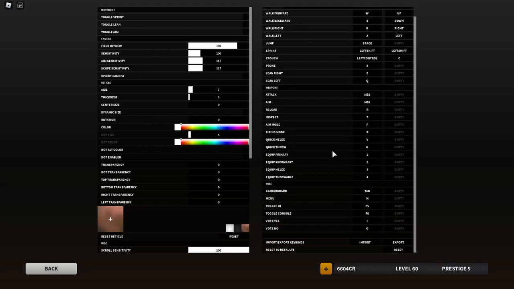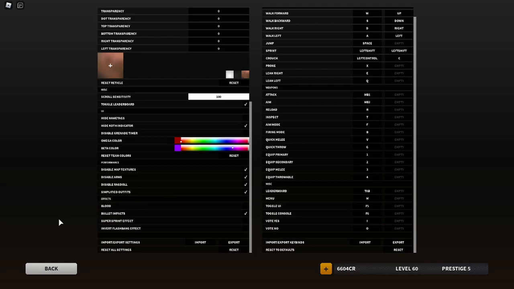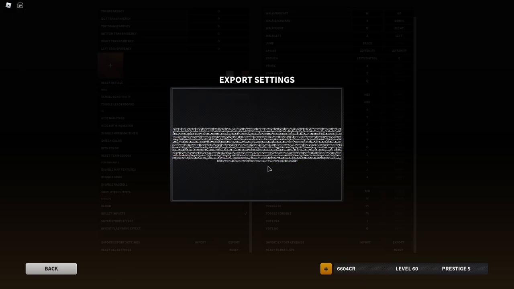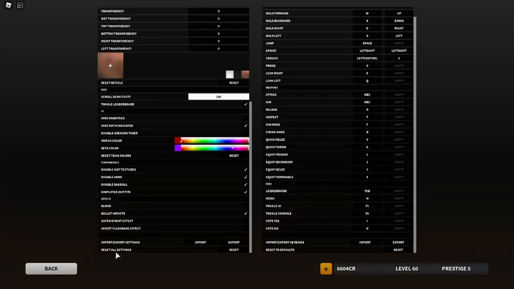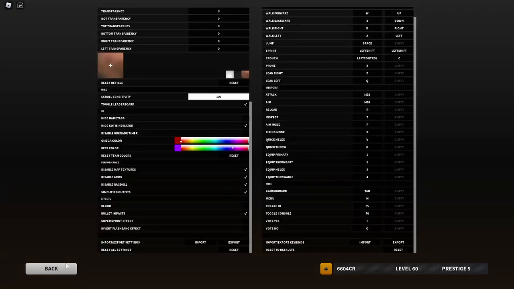This page appears. The first thing you might want to know is how to import export settings. You go over here and import export. If you export, it gives you like a big string. My settings will be linked in the description with a pastebin to this big string of characters, and then hit back. And if you want to import, you just paste them here and click import, and you're going to copy the person's settings. Same thing for keybinds.